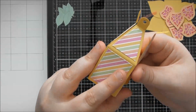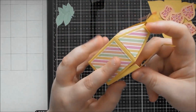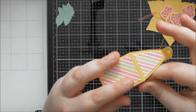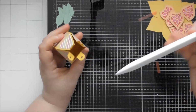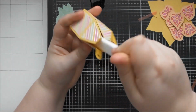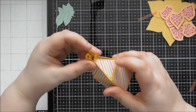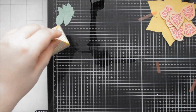And then you just go around all four sides, pressing from the inside and the outside to sort of pinch them together. This is probably the fiddliest one just because it's smaller to get your hands inside. But if you do struggle with getting your hands inside, you can also take your card crease or your glide folder and hold from the outside and then press from the inside to make sure the tabs are really nicely stuck in there as well. So you can definitely do that. And then that is the main portion of the box. So that's what it looks like. That would make a really good balloon weight actually, that kind of a shape.